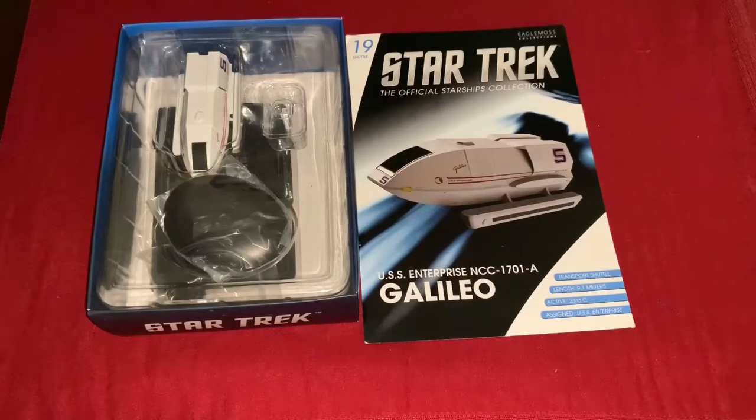This is probably the only time this shuttlecraft type was seen on screen. I know a similar type was seen in Star Trek Generations — it rescued Picard following the death of James T. Kirk and his burial, and of course following the crash of the Enterprise-D — but it was similar, not the same.